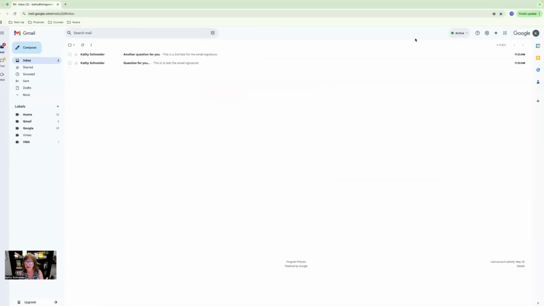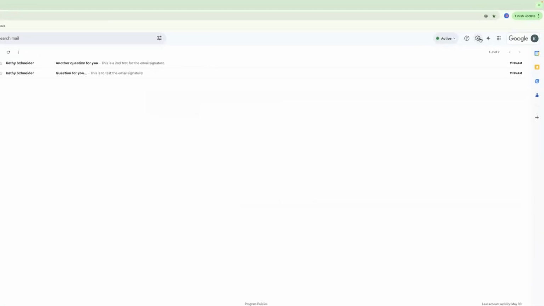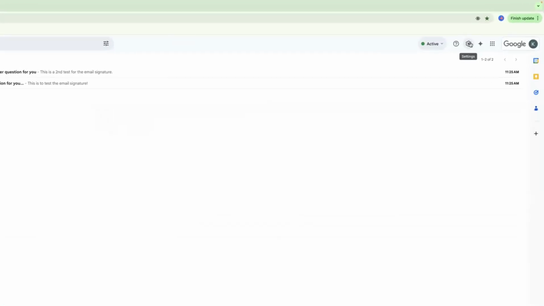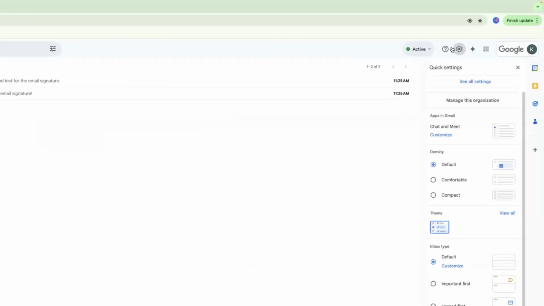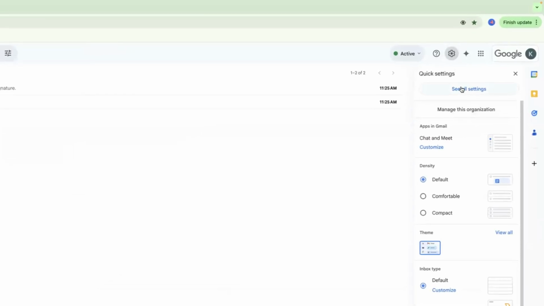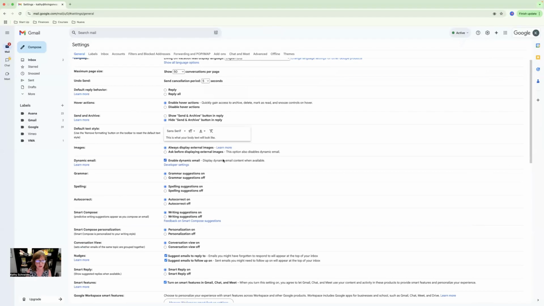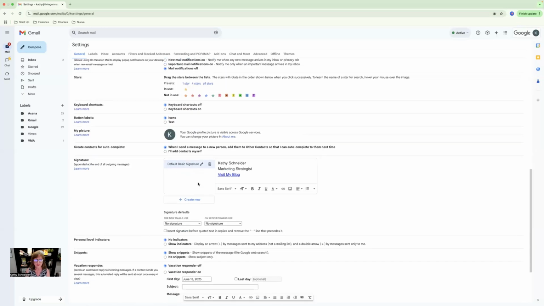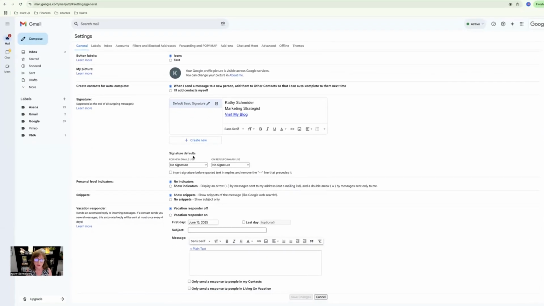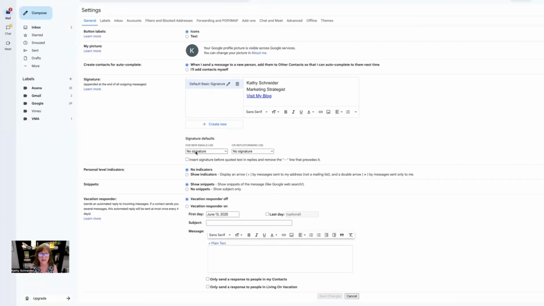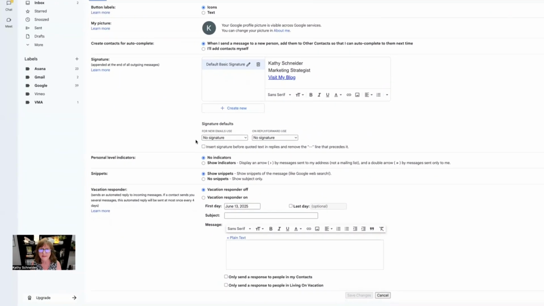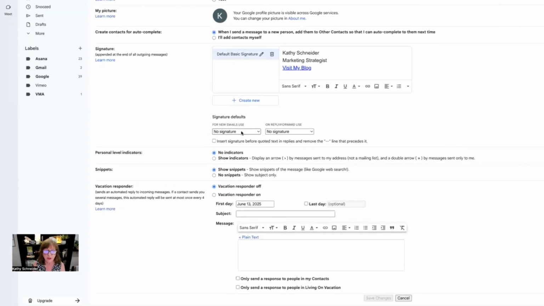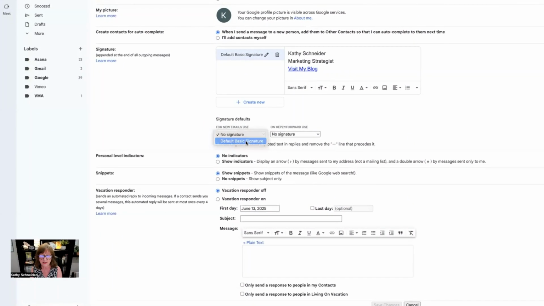Now, when you do that, it takes you away from there. So to go back to it, which I do want to show you one more thing. Remember, you click the little gear and then see all settings. And then we're going to be under the General tab, scroll back down to where the signature is. One thing that's really important that I want to point out is, in my opinion, you can test this both ways, but for new email use, I like to use a default.